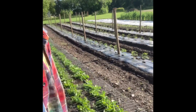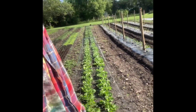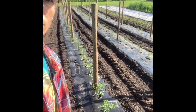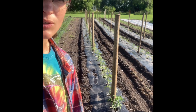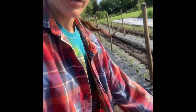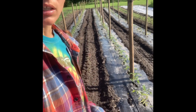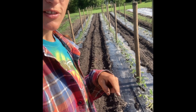Lettuce is doing well this year, which is good because some things have struggled. These are the outdoor tomatoes. We grow them with plastic mulch to keep the weeds down — we can't weed everything — and it helps keep the moisture in the beds too. We're really happy with how these are looking. We just put these posts in last week and we didn't fight, so that was good.